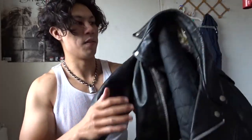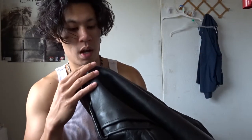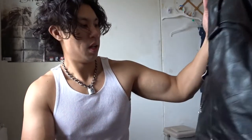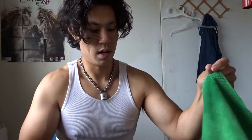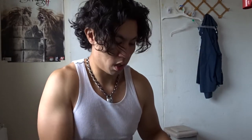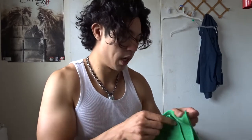It's been a while since I even touched my jacket. I haven't done anything to it, so I'm going to condition it with this to give it more life, make it shiny, make it look more alive. I'm gonna use a cloth like this and fold it into a little square shape — however you want it. You can do this for any leather jacket.